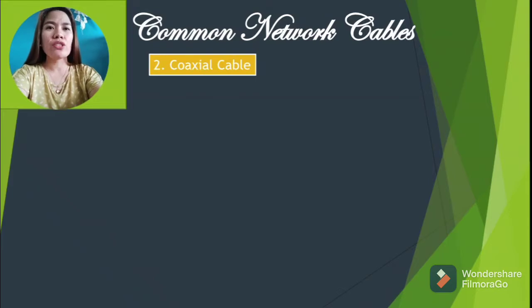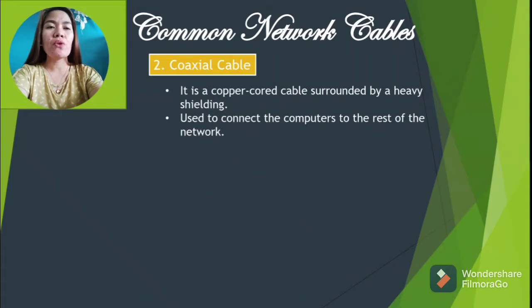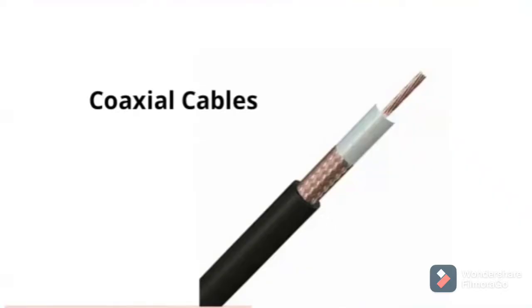How about coaxial cable? It is a copper cord cable surrounded by a heavy shielding and is used to connect the computers to the rest of the network. So see the illustrations. These are examples of the coaxial cables. Furthermore, you will be introduced to coaxial cables and their uses.